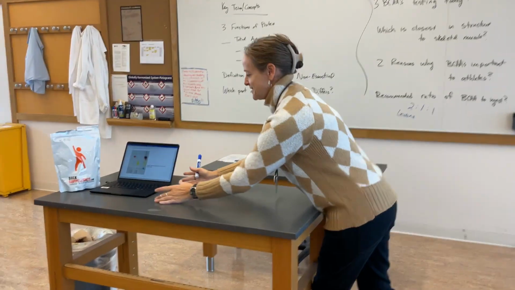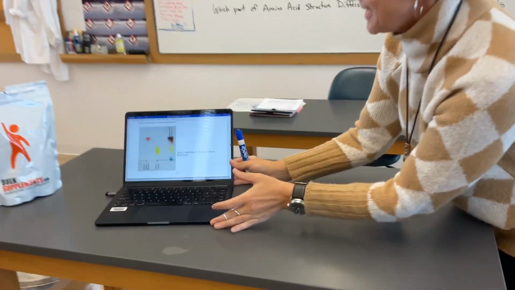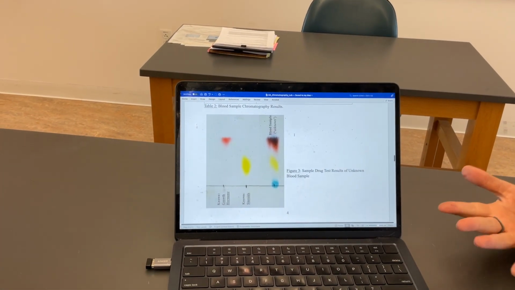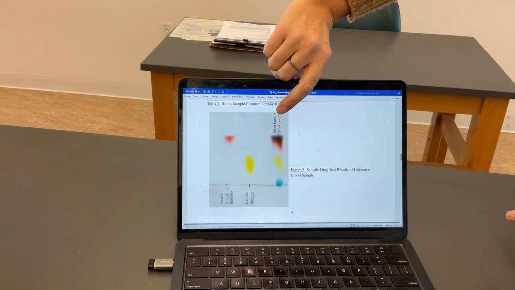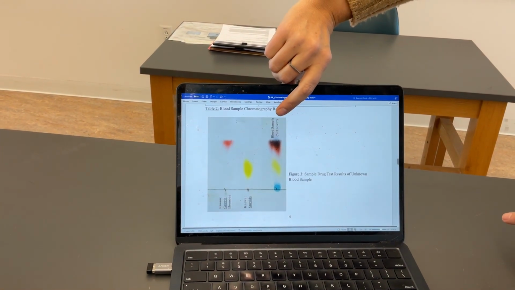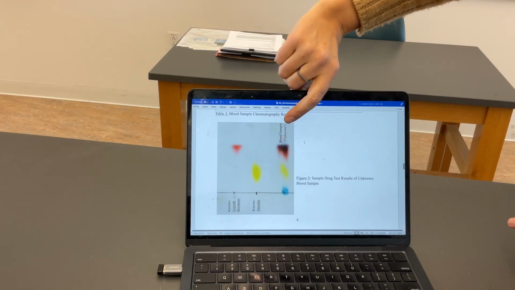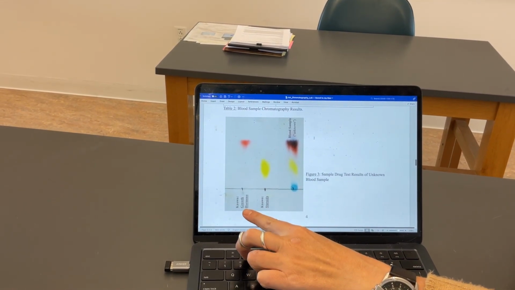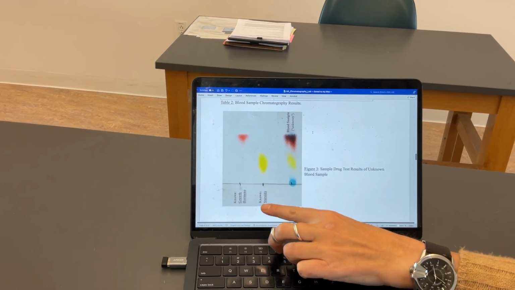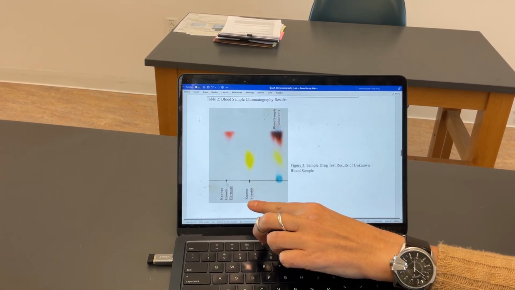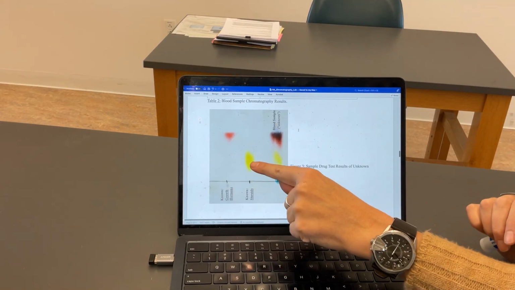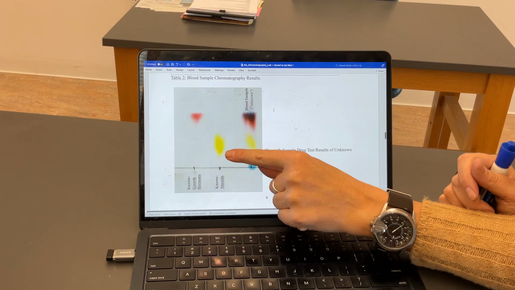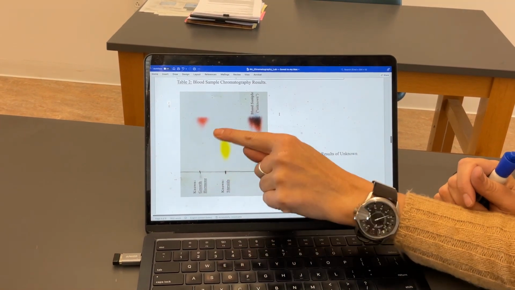Come on over. You have access to this, folks. Here's a real example of what a chromatography result would look like. Here we see the blood sample, and this is what our results are going to look like today. This is our unknown blood. And then we have two knowns. Here we've got a known if we're testing for growth hormone, and a known if we're testing for steroids. And what we're going to see is dots at different levels. The steroids dot is lower. The growth hormone dot is higher.